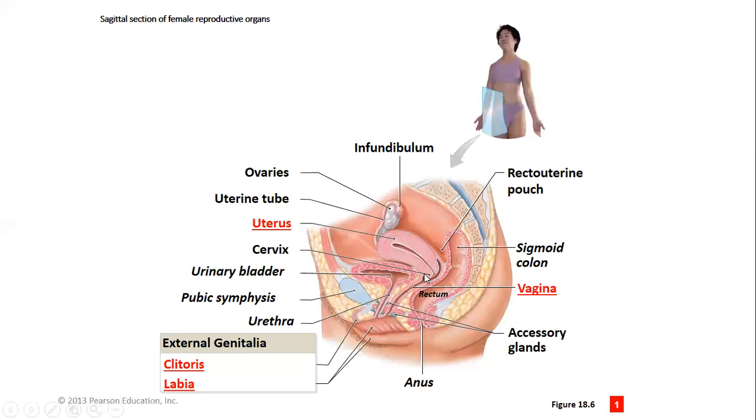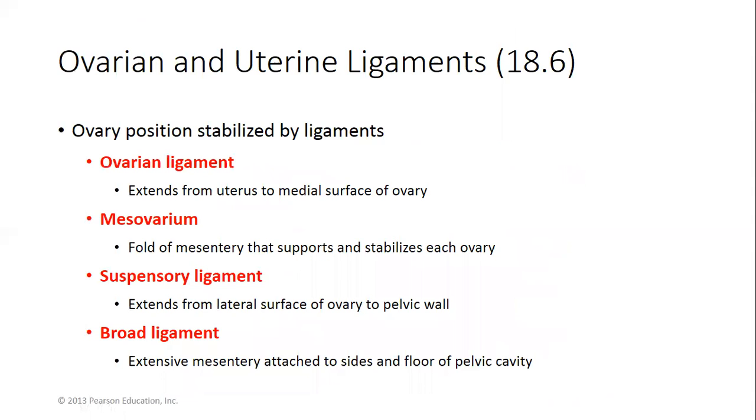Then right here at the very distal and inferior end of the uterus is the cervix. The cervix is what opens up to the vaginal canal. Here's the vagina, and then the external genitalia are here. These little blue dots here are the accessory glands that help secrete fluid that lubricates the vaginal canal, and the external genitalia here, where the clitoris is located, and then the labia, minora and majora. So those are the external genitalia in females.